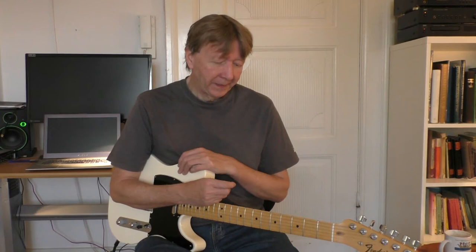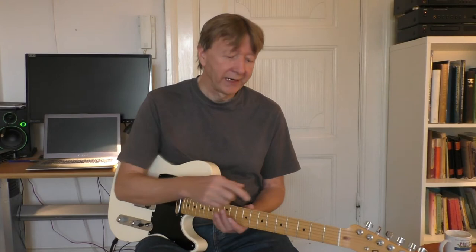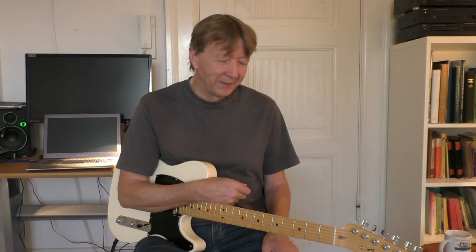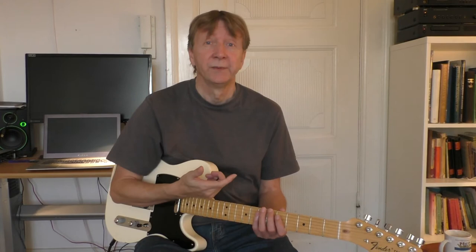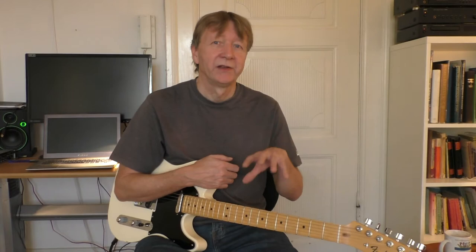You have to change with the chords using this scale. With the major pentatonic scale, you can actually stay in this first form, being the B flat major pentatonic scale. You can stay in that one all through the three chords of the blues. But when you play this new one, this major pentatonic flat 7th, you have to change with the chords. So you have to be melodic and change with the specific chords. So let us try to do that.